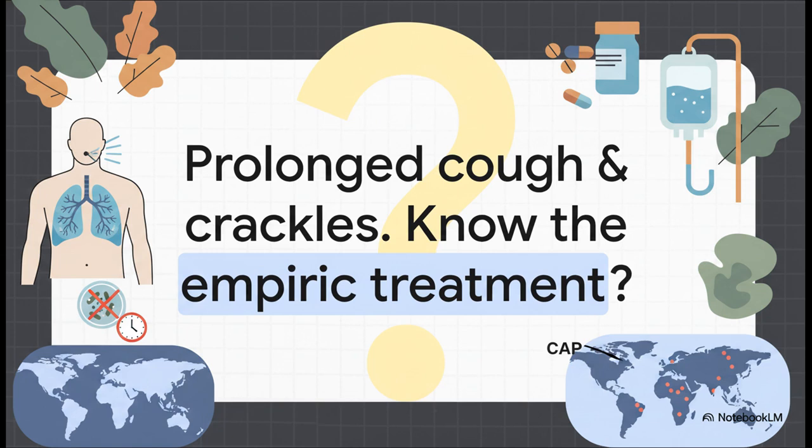Picture your first patient. They've got a gradually worsening cough, increased work of breathing, bilateral crackles, and wheezing, but they're still going about their normal day-to-day activities. This is a classic community-acquired pneumonia, or CAP, presentation. You need to know the empiric outpatient treatment for this right away. You literally cannot wait for cultures to come back before you act.